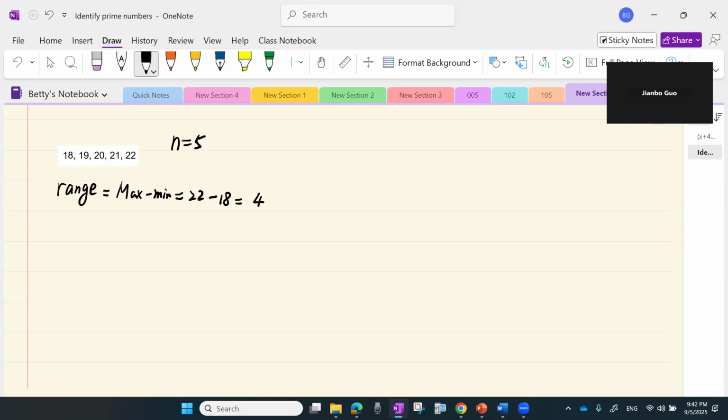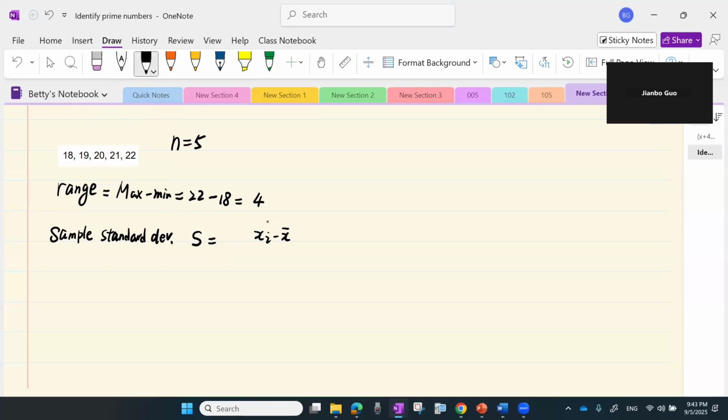Next, we are going to see what the standard deviation is. Here is the sample standard deviation. The notation for sample standard deviation is a little s, lowercase s. And the formula is the square root of the sum of xi minus x bar, squared. It's xi minus x bar.